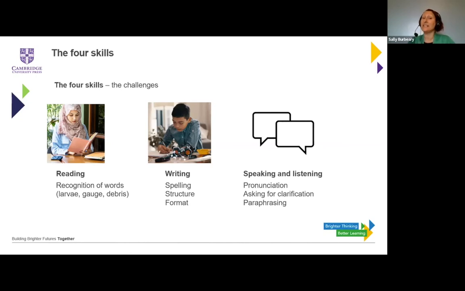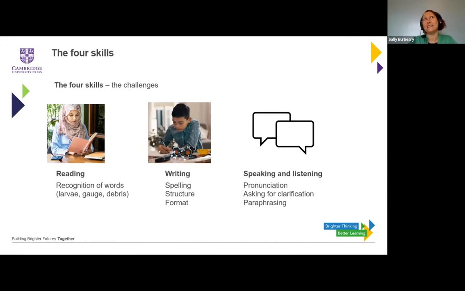And then finally, speaking and listening. So very often students read information and they have to write their answer. But also speaking and listening in terms of studying science is so important as well. Again, it's got a connection with English not being phonetic. So pronunciation, do students know how to pronounce words, again, accurately enough to be understood?